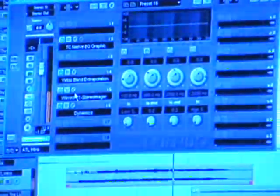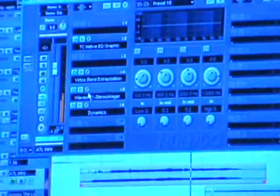Watch this fader, you'll be able to watch the automation come in and auto fade it down when it hits the next piece of music.